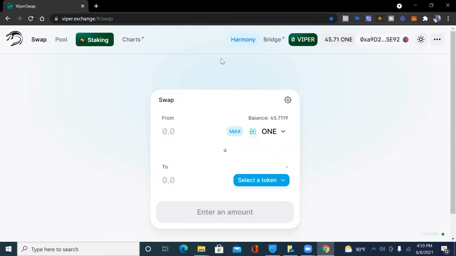So I got into ViperSwap when it first came out, a couple of months ago. And I really enjoy the project. They've been doing multiple things. They have not only been on the Harmony blockchain, but also on the Binance blockchain. And we're going to get into that. We're going to get into the swap portion of it, the pool portion, the new charts, the bridge, everything, just giving a brief overview of how you can use this DEX and use ViperSwap.